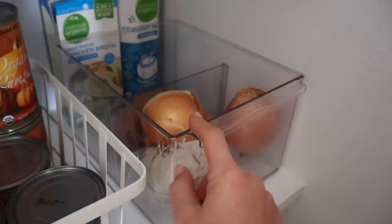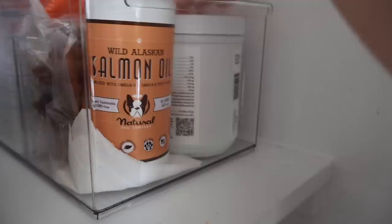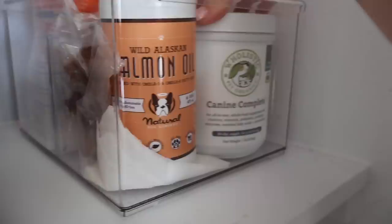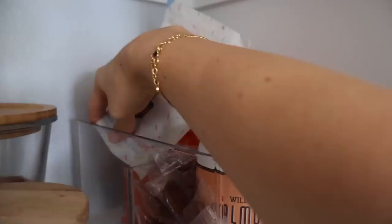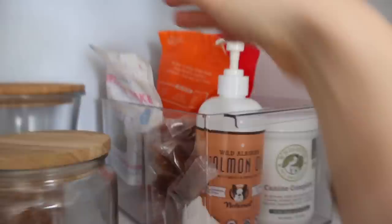This one and this one, they stack on each other nicely, but since I had some taller items, I didn't want to stack them. But then for this one, I put all of Palmer's treats and other things, like these vitamins we put on top of his food. Where are they? It's like a powder that I just sprinkle on top of his food. And then he has lots of treats. Look at these cute birthday ones he has. We don't know when his exact birthday is, but the day that we adopted him is February 13th, so it's kind of coming up. So he gets some birthday treats to celebrate for the next couple of months. It's a tight squeeze. So we did that.